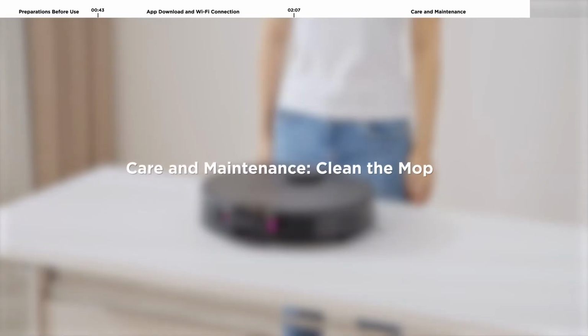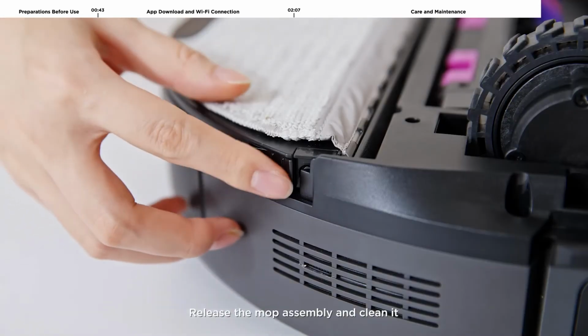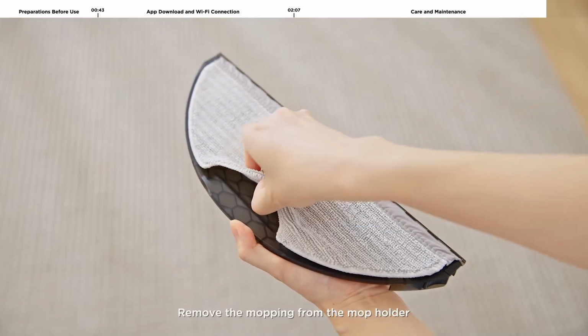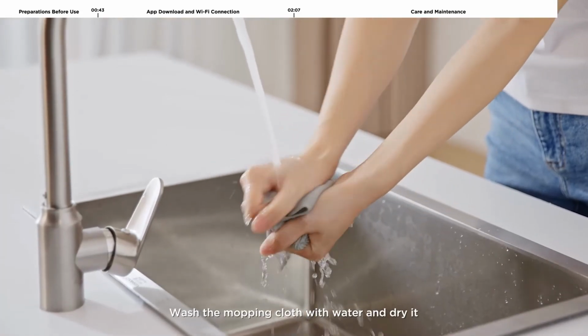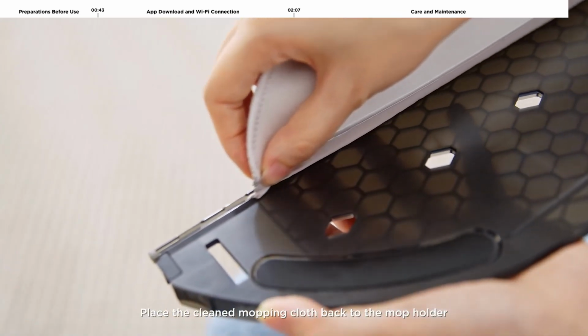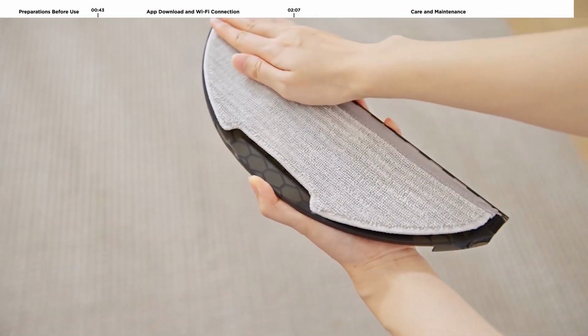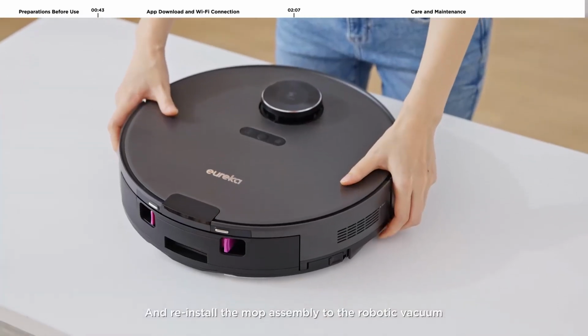Care and maintenance. Clean the mop. Release the mop assembly and clean it. Remove the mopping from the mop holder. Wash the mopping cloth in water and dry it. Place the cleaned mopping cloth back to the mop holder. And reinstall the mop assembly to the robotic vacuum.